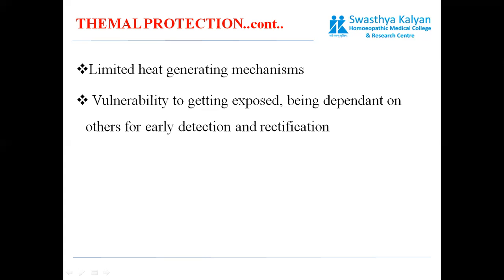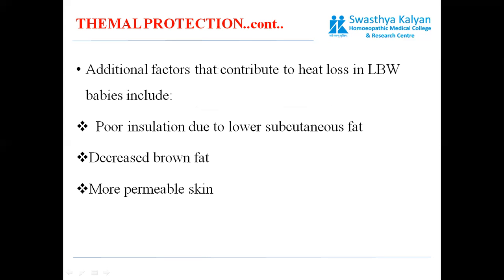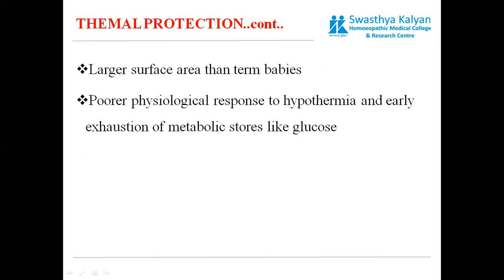Now we will discuss the additional factors that can contribute to heat loss in the LBW, low birth weight babies. And these additional factors include poor insulation due to lower subcutaneous fat, decreased brown fat stores, more permeable skin, larger surface area than the term babies, poor physiological response to hypothermia, and early exhaustion of the metabolic stores like glucose.